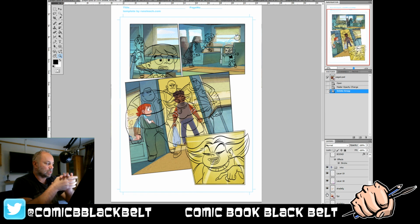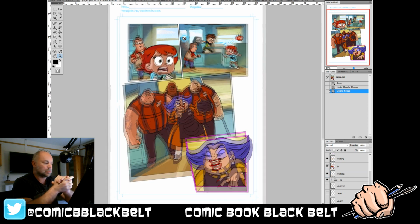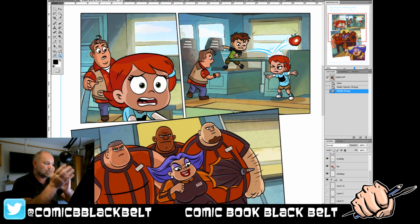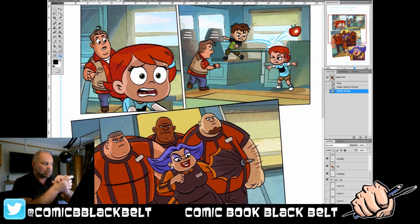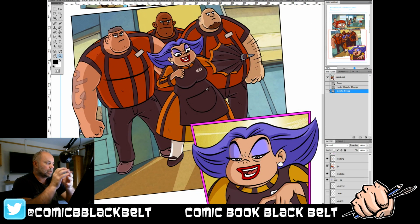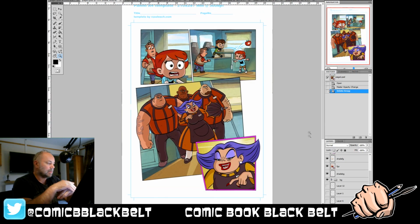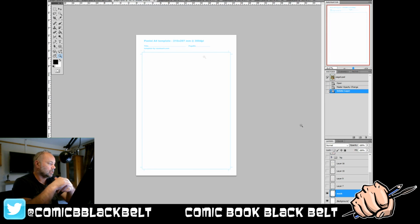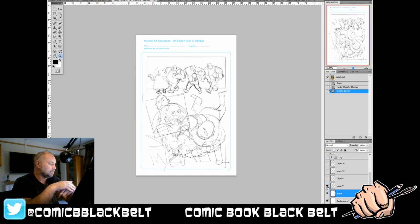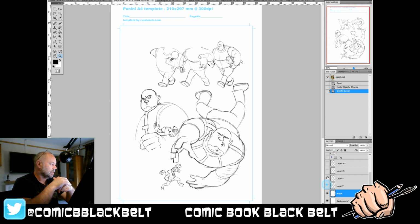inking as well, so that I could go straight to the colour work, because I knew that I needed to do the whole job right the way through to colours, rather than giving the inks to a colourist who then had to colorise certain aspects of those inks. So I knew that I could do certain lines in certain colours, and that made a big difference to the way that I produced the work. So we go into the next page.